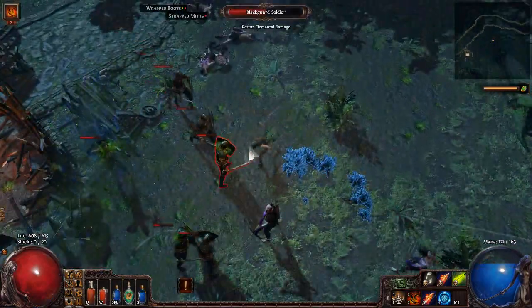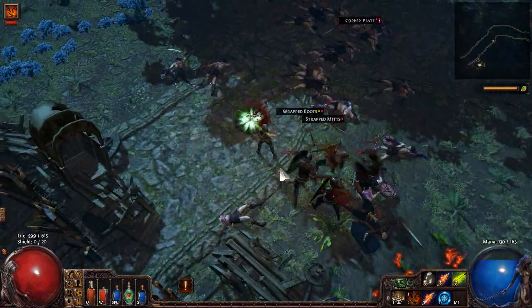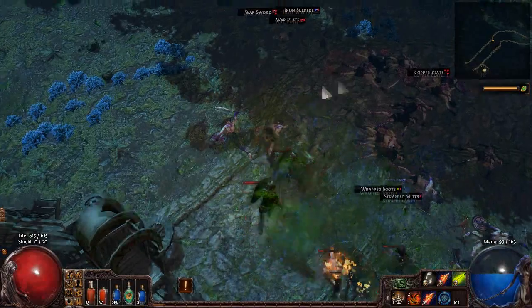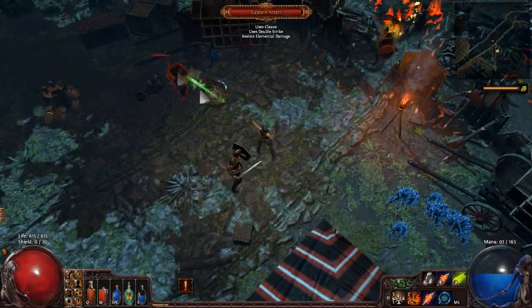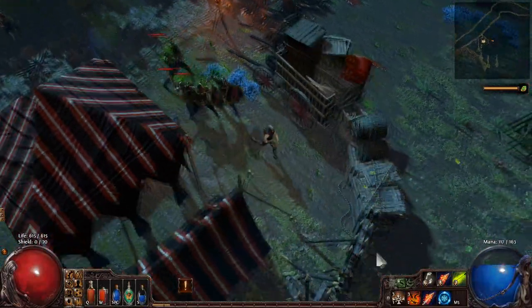But he uses cleave and double strike and does a lot of melee physical damage to you. And it hits pretty hard, so as a melee character, you're kind of just going to have to take it easy, back off if you're taking too much damage. And as a ranged character, you just want to kite him to the best of your abilities. So, where did he go? He's kind of hiding in here. Captain Arteri. And you can see, uses cleave, uses double strike.